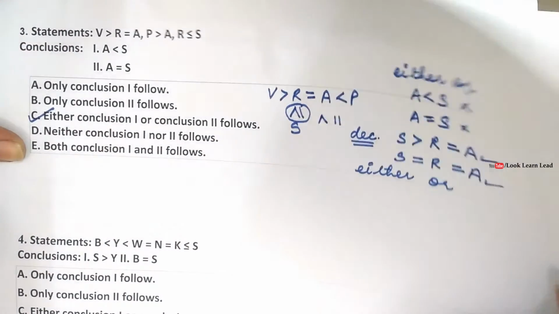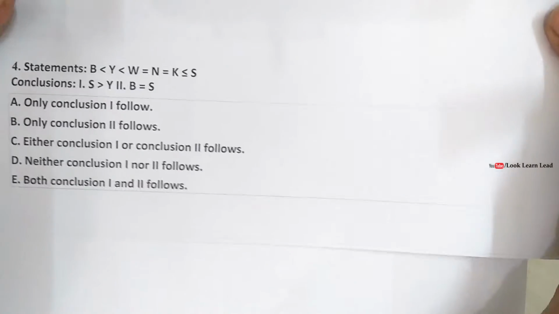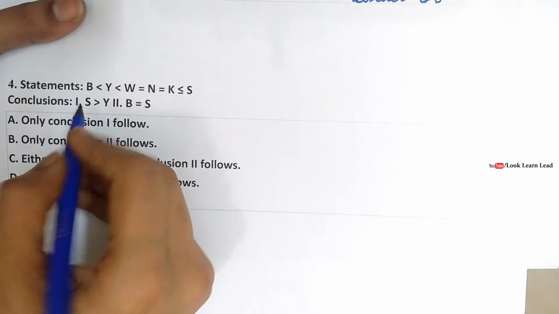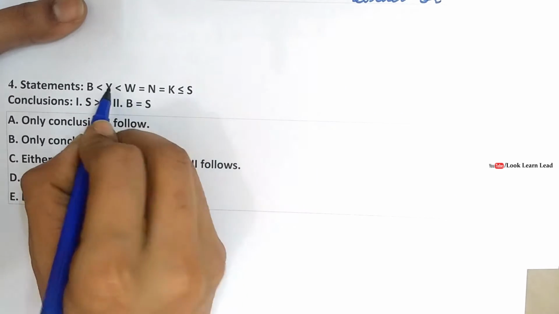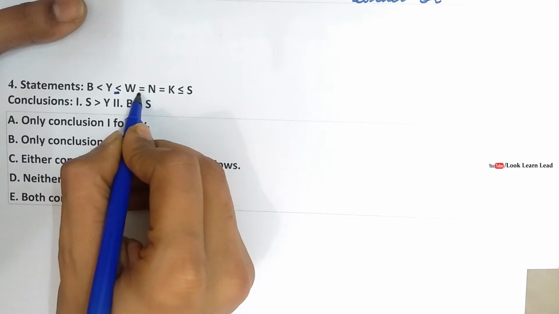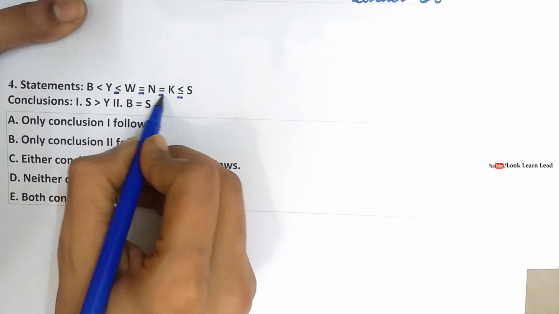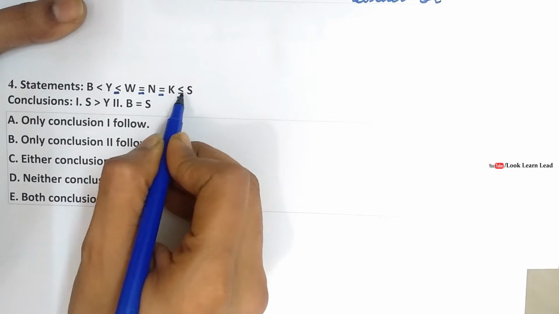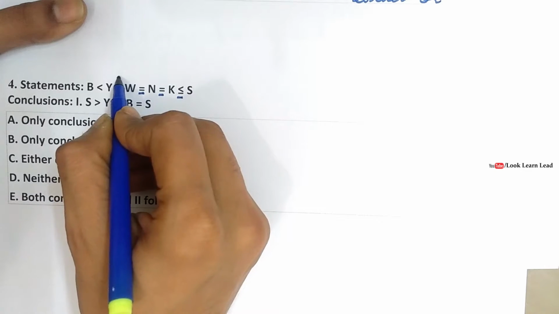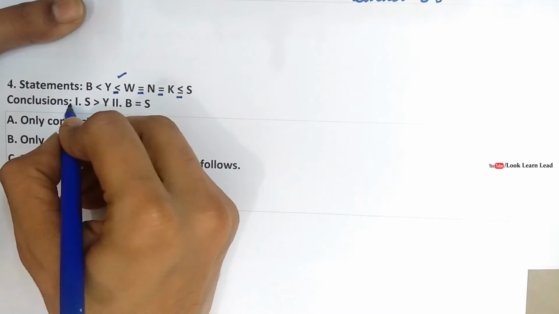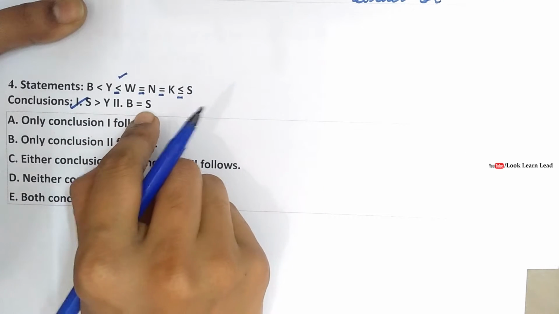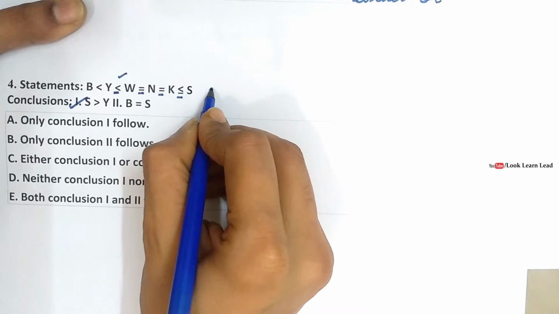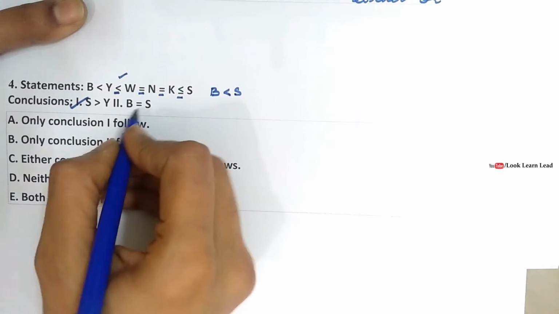Okay, now let me move on to the next question. The next question is directly given, so we do not have to decompose it. It would be very easy. S is greater than Y. S is here, Y is here. In the middle we have symbols 2, 3, 4, and these are all facing in the same direction. Now in between we have an equal to sign, so it doesn't matter. These are all facing the same direction. Highest priority is this. So S is greater than Y would be true. Okay. Second, B is equal to S. B is here, S is here, but highest priority is of this sign, less than sign. So B is less than S. It is not equal to S. So second is false.